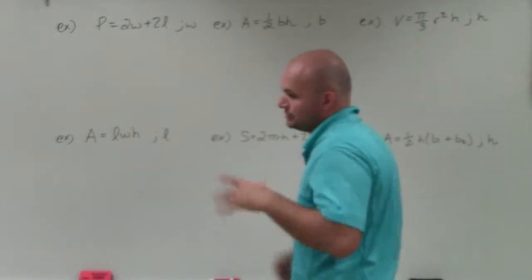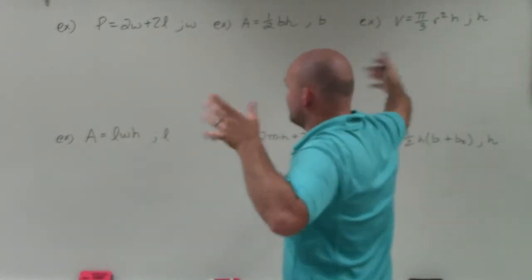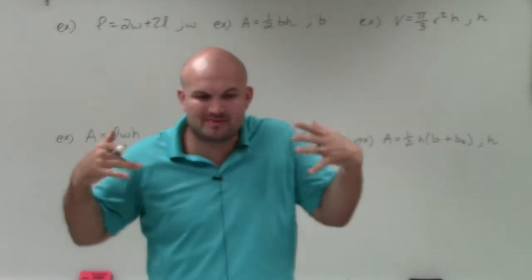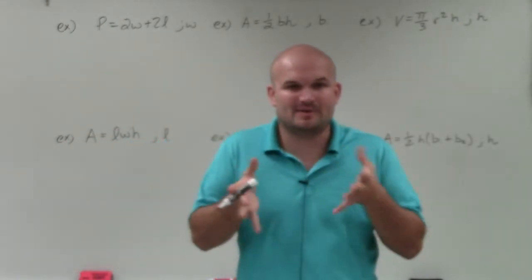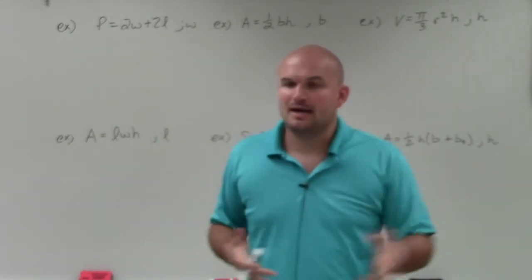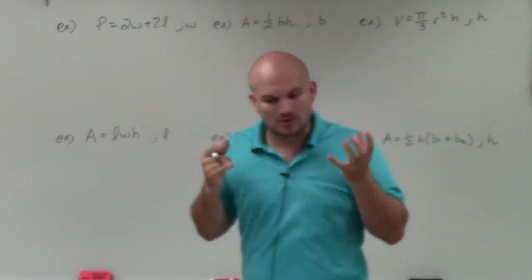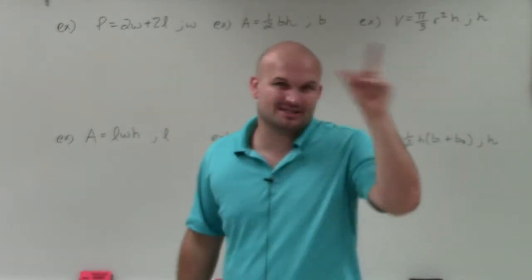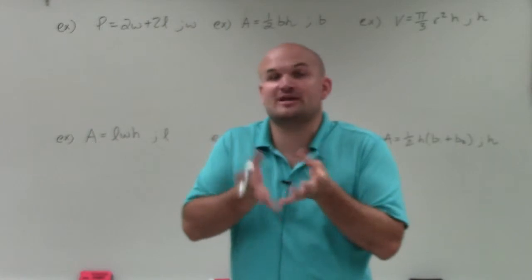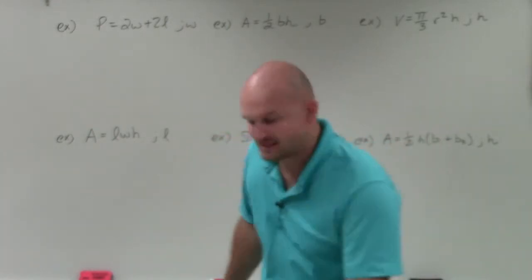And a lot of times what I like to use, especially when you have literal equations, you have multiple variables. That's a lot of times what makes it so confusing: we can't combine things like we did with numbers. We have all these variables going on. So a lot of times what I like to do is pin the variable, basically circle it, and then use inverse operations to isolate or get the variable by itself.